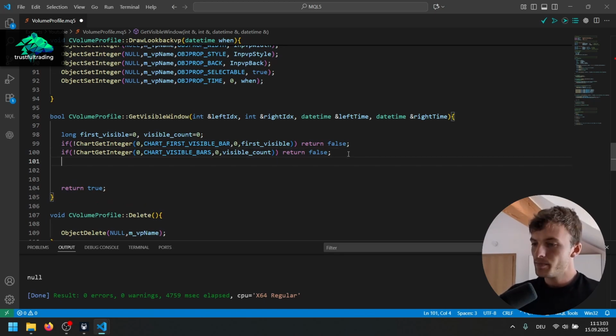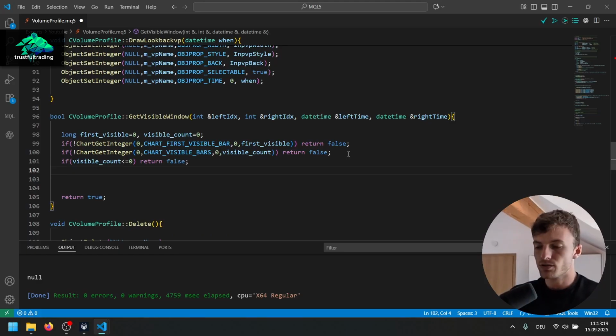Okay, now we write another if statement to check if the visible bar count here is below or equal to 0. In this case, we also want to return false. We just want to make sure that there is a valid number stored in our variable.